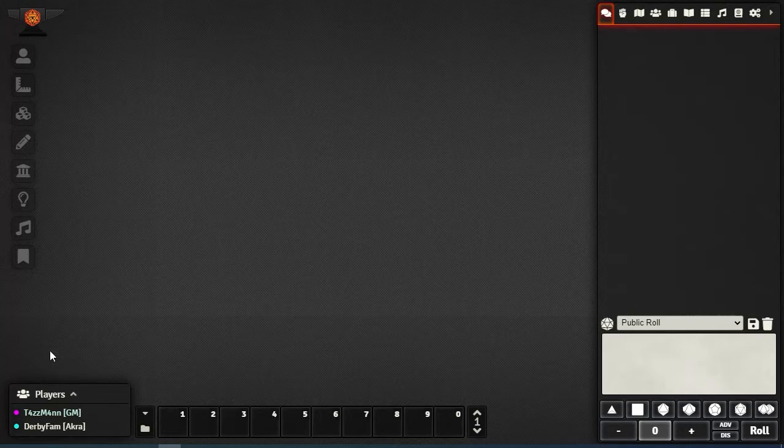Down here at the bottom, we have our little area that shows you connected players. Now it shows this little arrow showing that it can actually expand. If you expand that, it will just show all players, including ones that are not connected. So this little black icon here means they're not connected.